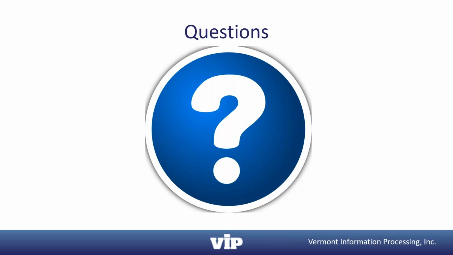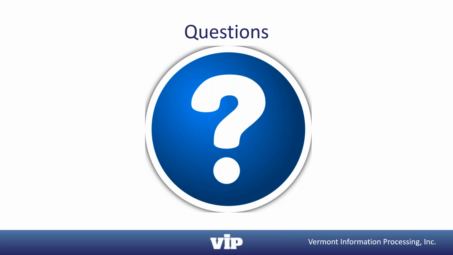So if the checker says that it's breakage, it's going to go into StarBad. If the checker says that it's good, then it's going to go into the good location. I just want to make a note: if you're using mobility, you do not have this option. Whatever the driver says is what you get. That's an important piece of understanding. With VIP's tools, you have a little more flexibility, but if you are using mobility, if the driver says it's bad, it's going into bad. If the driver says it's good, it's going into good.